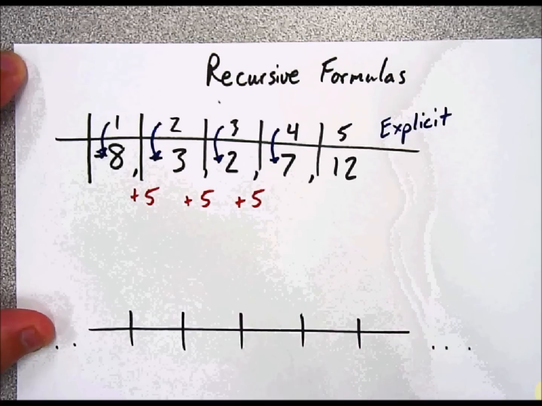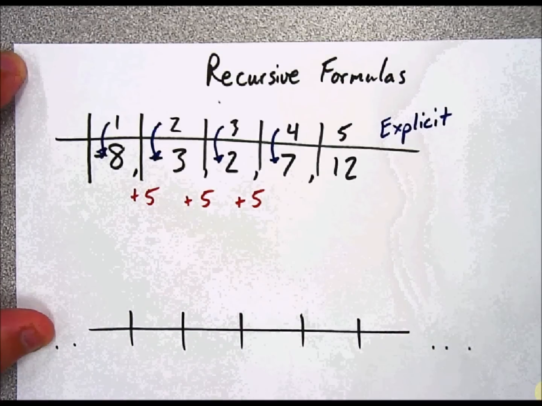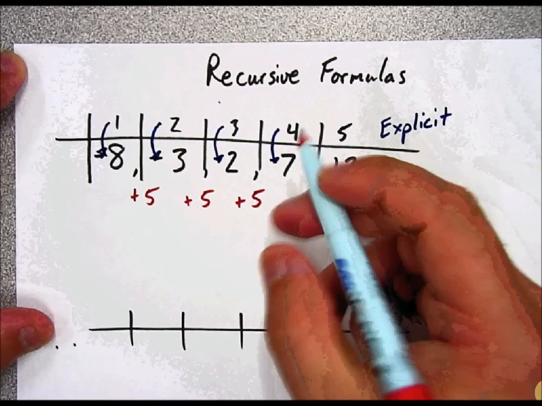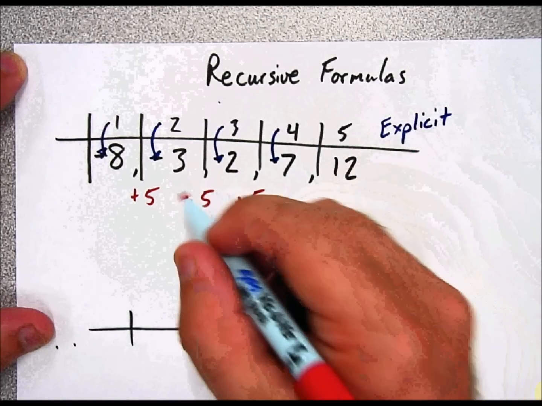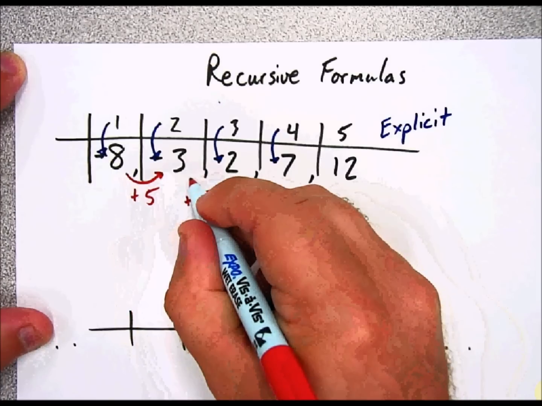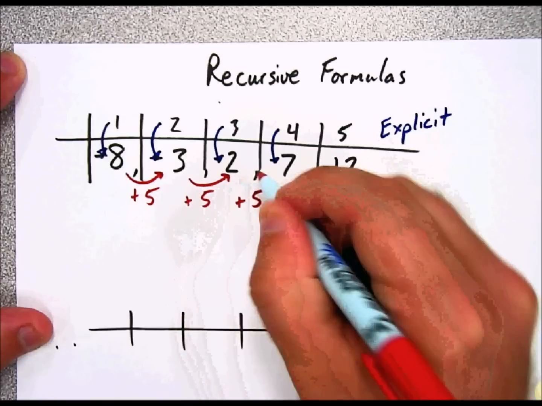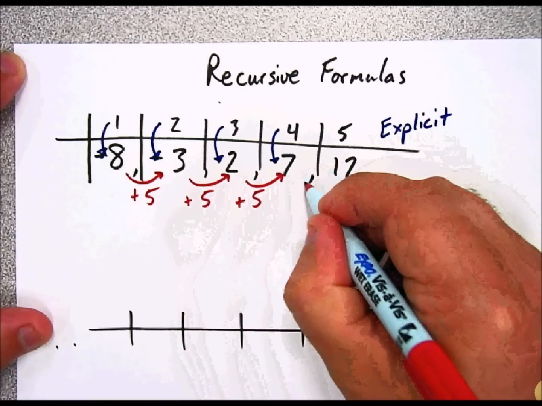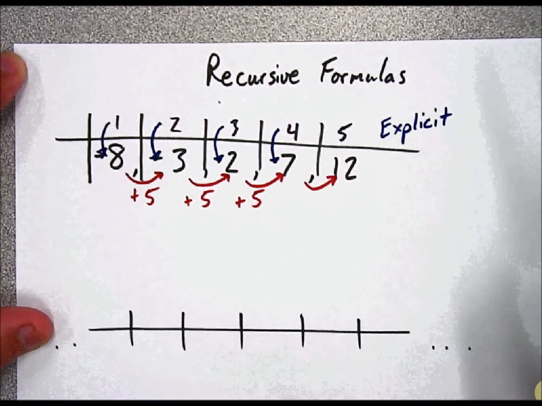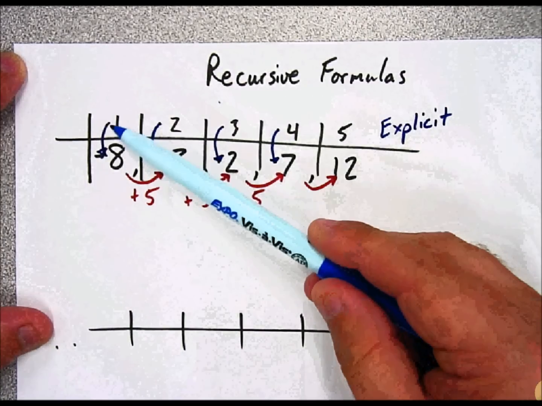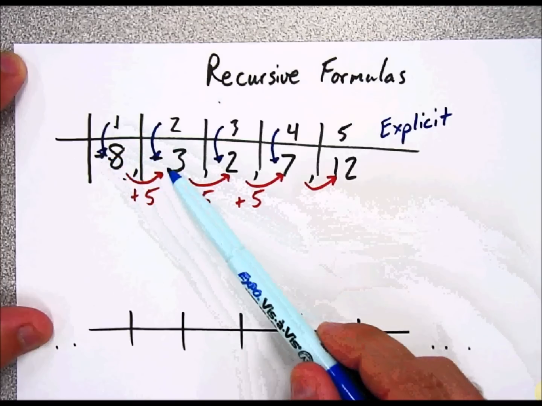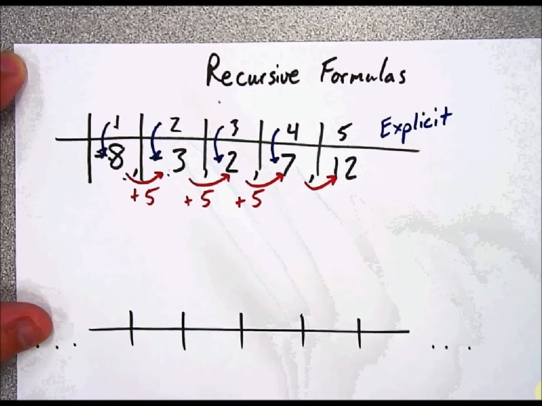Okay, now today we're going to look at a recursive rule, which is actually slightly different. It's a rule that will turn this output value into the next output value, and into the next output value. So hopefully that clarifies the distinction between the two. Explicit rules will turn this one into this one. Recursive rules turn this one into this one. Okay?